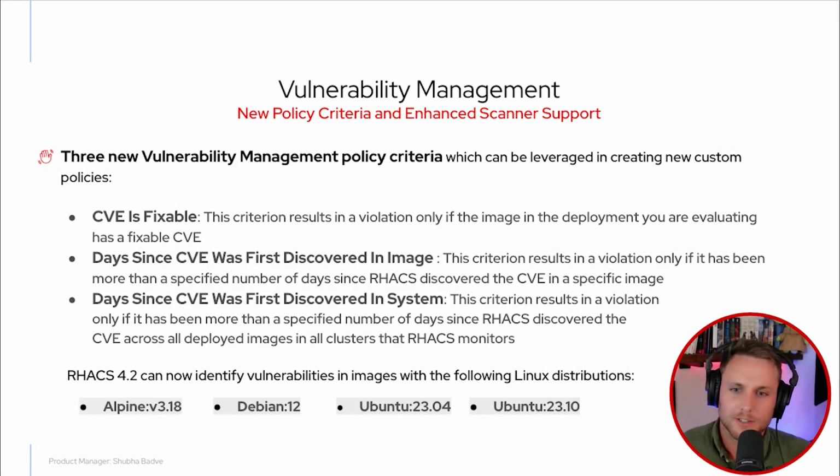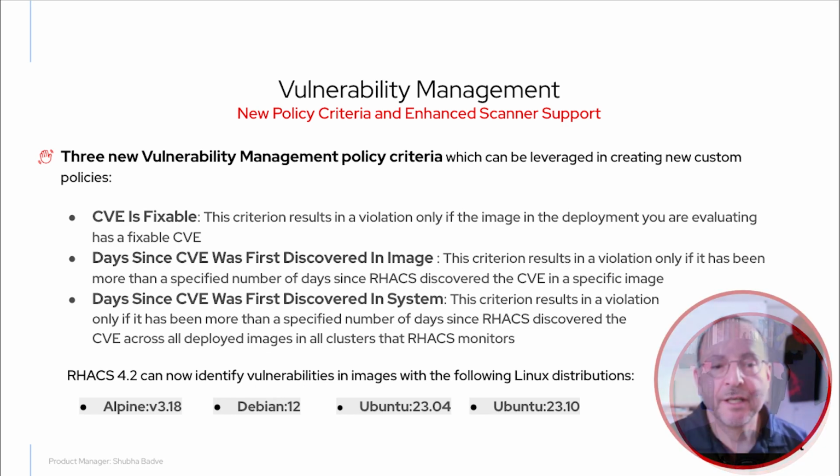Sweet. And now on to policies and reporting. Now, this is a hot topic: CVE fixability and time since first seen in the cluster. These are very important metrics that security teams always like to know. When did a vulnerability get introduced? How long has it been in the system? Is it fixable? They want to know what they should worry about, right? And this information has always been in ACS. Now we're giving you the power to craft policies around it, correct?